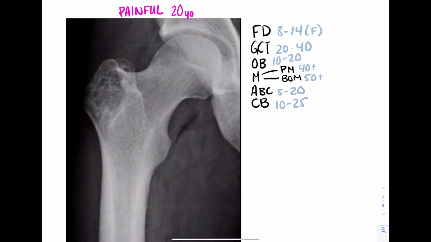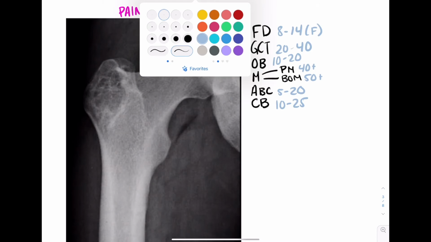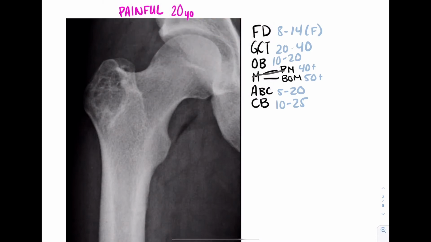So cool, I have my list. Now I go, okay, this is a 20-year-old. So is there anything that I can get rid of based on the age? And really, there's not too much I can get rid of, except I can get rid of my M, right? Because they're not over 50 or 40 or 50. And besides that, I really can't get rid of anything else, right? Because fibrous dysplasia can last forever. So without even looking at the image, I just was told it's a geographic lytic, painful, 20 years old. I can already cross out 2 of my things. So history is really important.